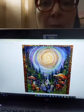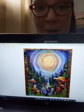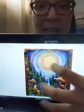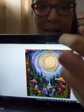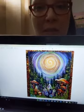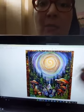The first layer we're going to put on is not going to look as beautiful as this. It's going to look kind of crappy, so don't stress out when we start it off. We just need to get paint on our canvas in this general feel, and then we're going to start to layer and get some nice colors and all these details into it. So think of it as a process. We're going to start with a base, get that going, and then go from there.